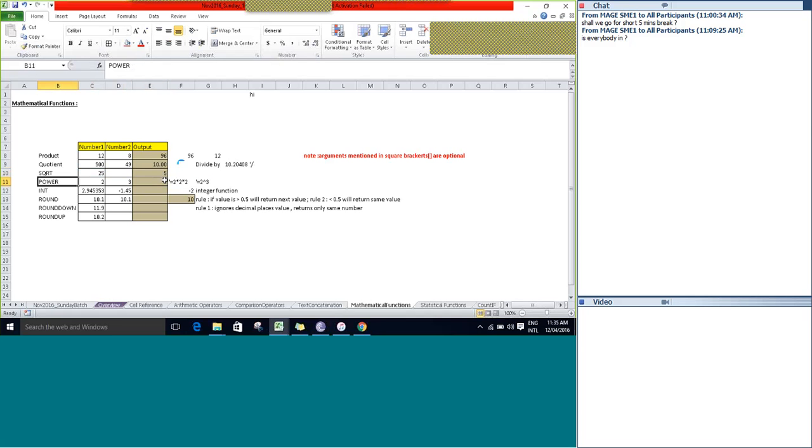And the next mathematical function here is going to be power. So what is power all about? We discussed the exponential operator, 2 to the power of 3, that is 2 into 2 into 2. The same can be replaced with a function called power. So if you are not familiar with the arithmetic operators, the same can be replaced with the mathematical functions available here. Returns the result of a number raised to a power. So press tab to activate the function. First input is number 2, comma, power is 3. 2 to the power of 3. Press tab, you can see that 8 is the output. And the next function is going to be int, it is integer.